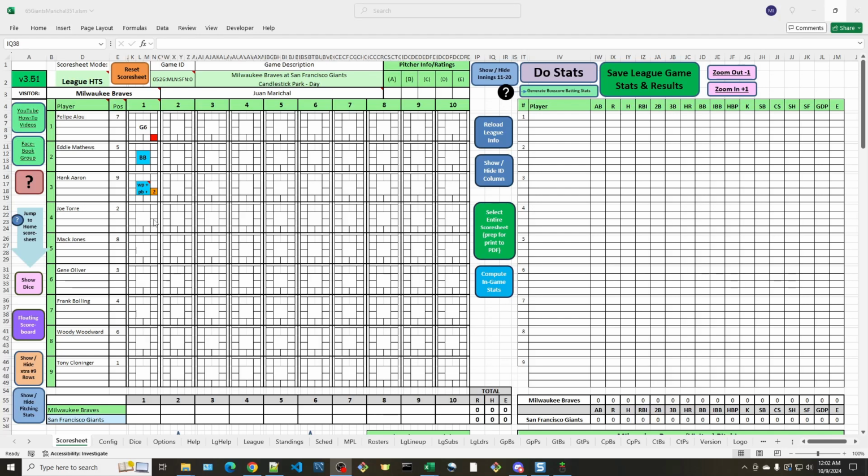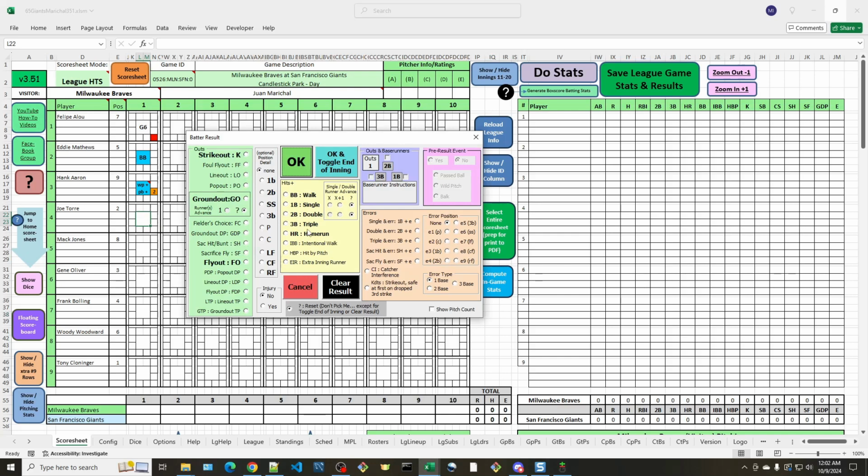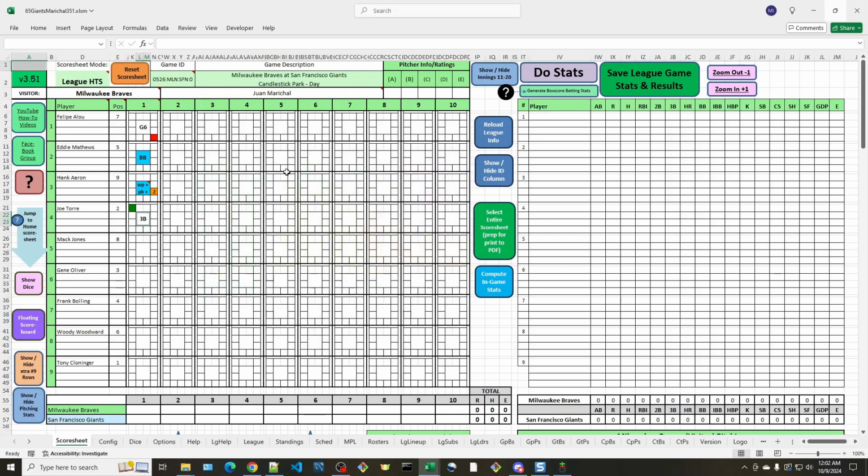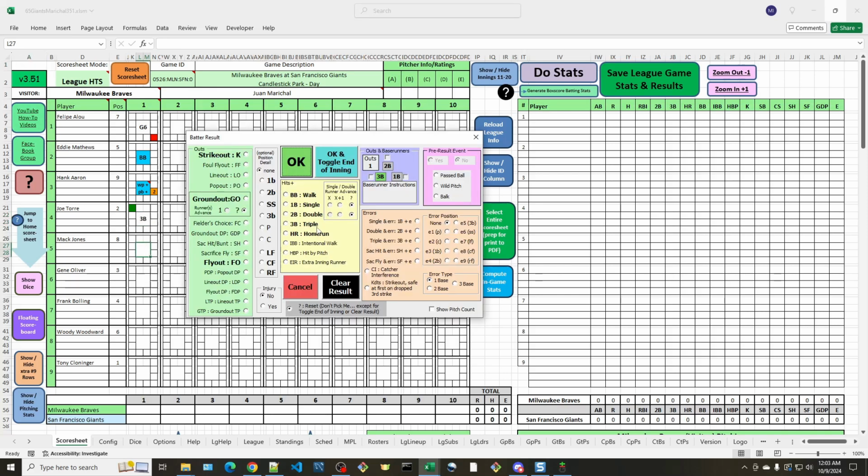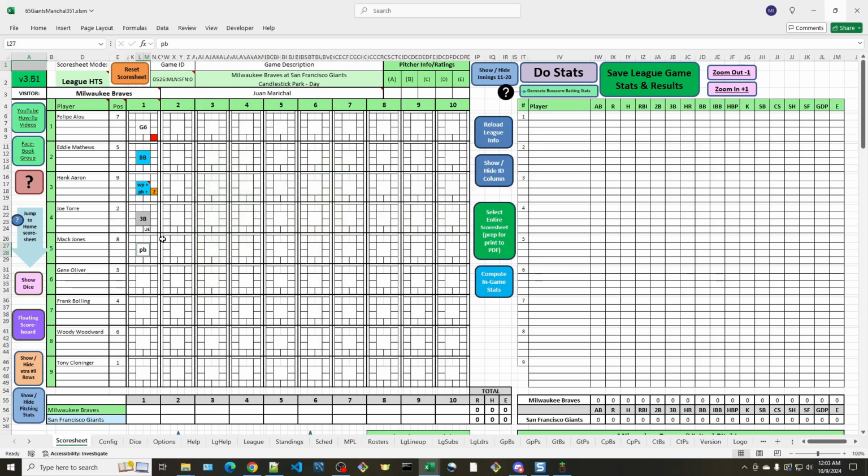So just a couple more things I want to say about this. Let's keep going with this example, and let's say Joe Torre triples, so he's on third. Mac Jones is up, and there's a pass ball. What I want to show here is that when a runner directly scores on a pass ball, it'll mark it unearned by default. You can always obviously change it if you want, but it does understand that this runner scored because of this pass ball, so it's going to assume it's unearned.